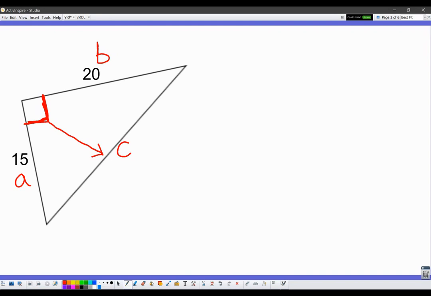So let's write out our Pythagorean theorem. I like to write out the formula every time I'm going to use it, just so that I have it in front of me and I know exactly where each number is going to go. So a squared, we know a is 15, so I'll put 15 instead of a. I'm going to substitute, and then 15 squared. Don't forget to bring that square back in. Now b squared, b is 20, so I'll replace b with 20, and I'll put the square there, equals c squared. Since I don't know c, I'm going to leave that as c squared.